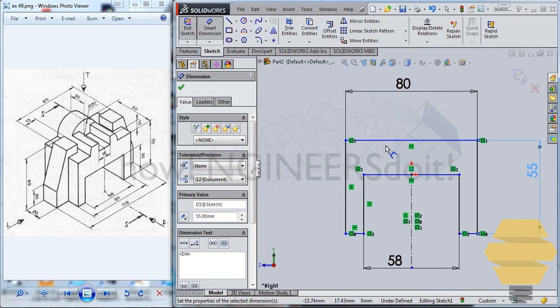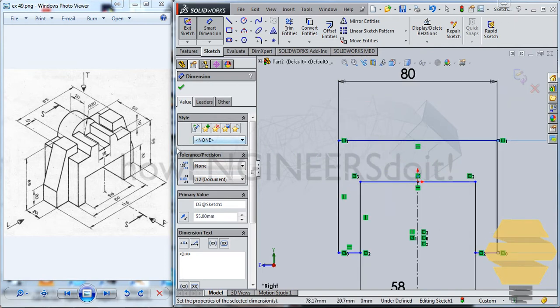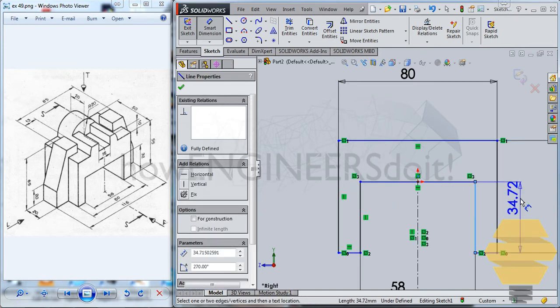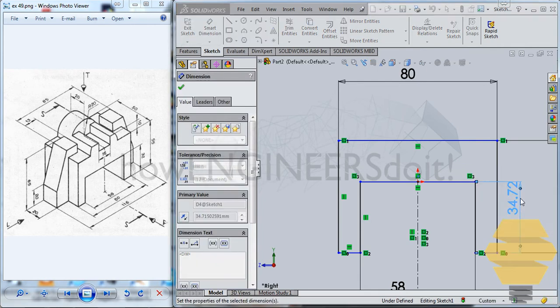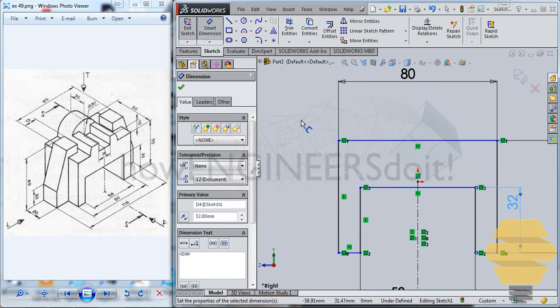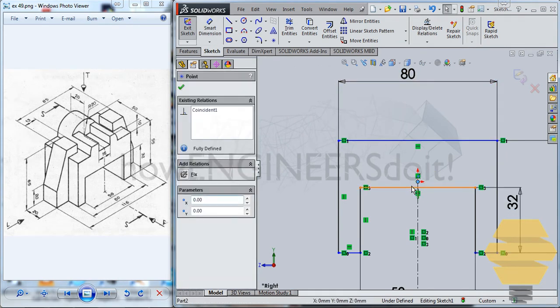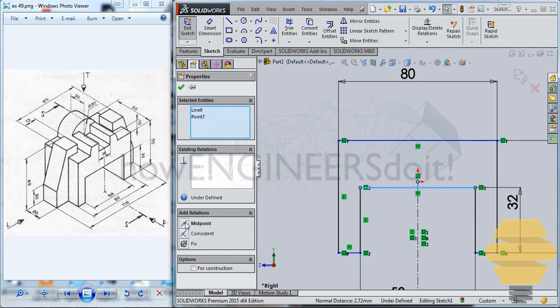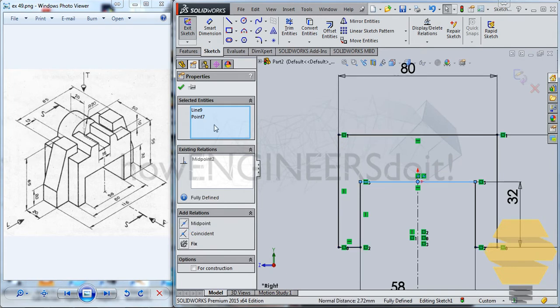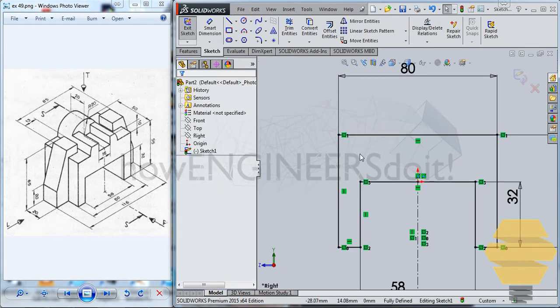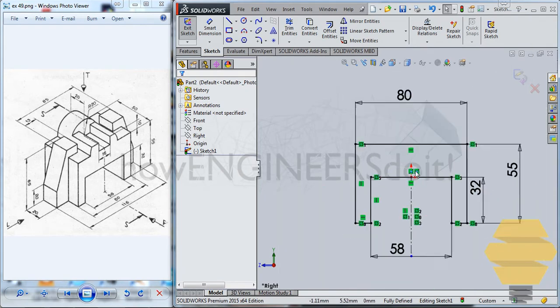What else? This is 32. We have everything almost constrained, except the fact that we'll select this point and this line here, and we'll go for a midpoint. Tick mark. As we analyze, the sketch is fully constrained.